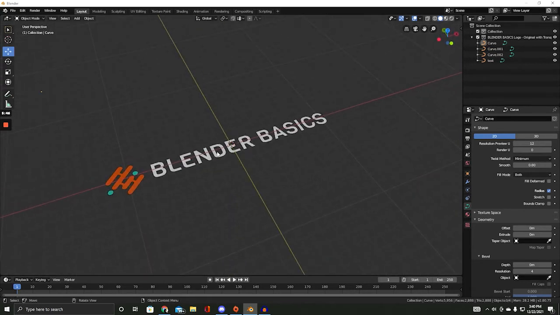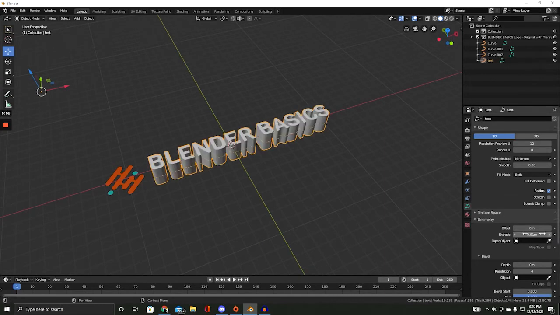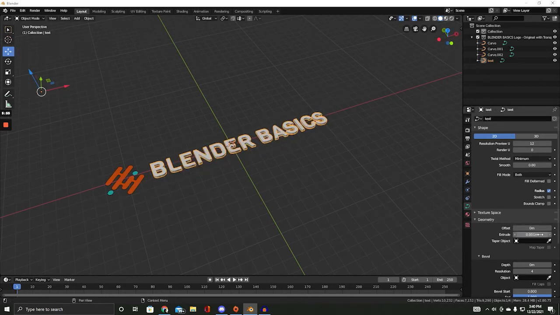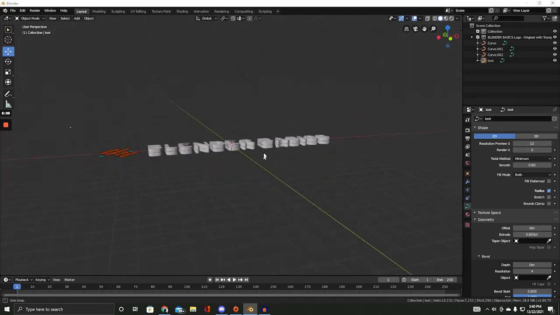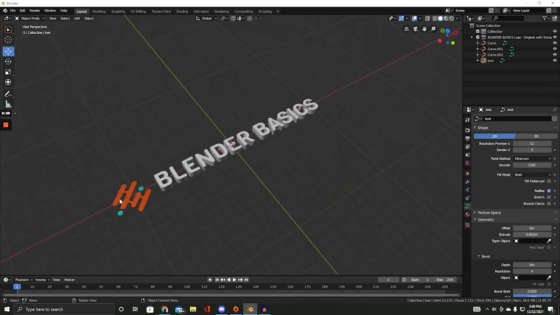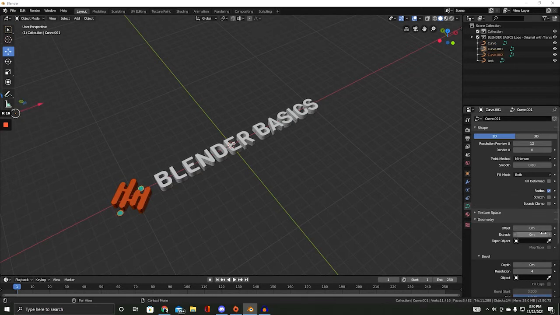It's nice and big. We'll click this and we will extrude 1. Let's see here. We'll go 0.001. Yeah, there we go. So I'm going to actually do 0.005. Pretty cool. Do 0.003. Just get that nice happy medium. That looks pretty solid. Yeah, I'm a fan of that. I like that. So we'll do this one here too. Do 0.003. And then for these little guys, we'll do 0.003 as well.